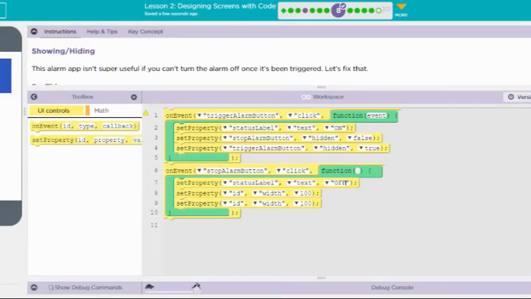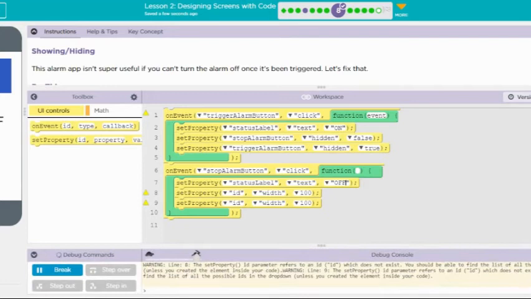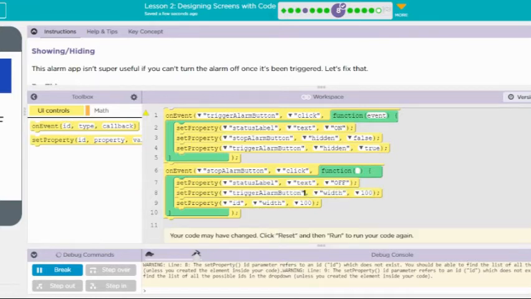So now when I press stop alarm, it should be changed to off. But I also should be able to now reactivate the alarm. So the trigger alarm button should now be shown. It should no longer be hidden. So hidden, I'm going to change to false.